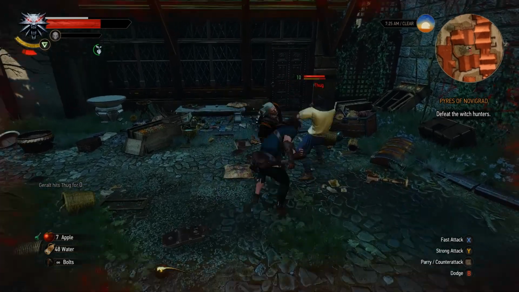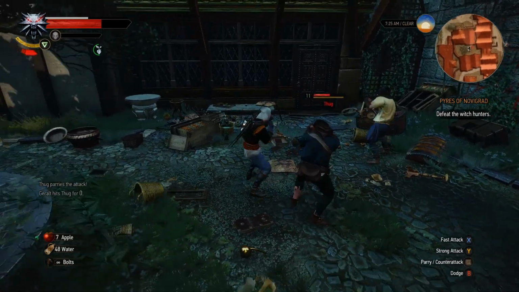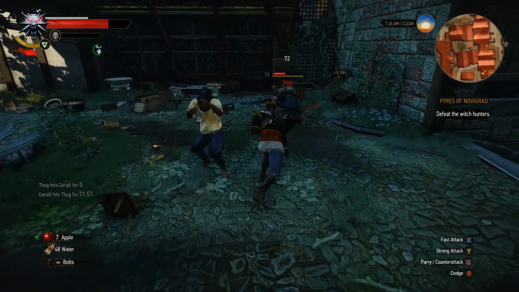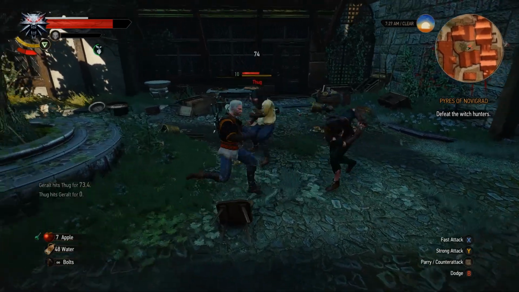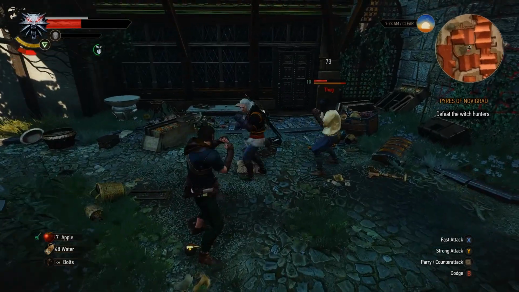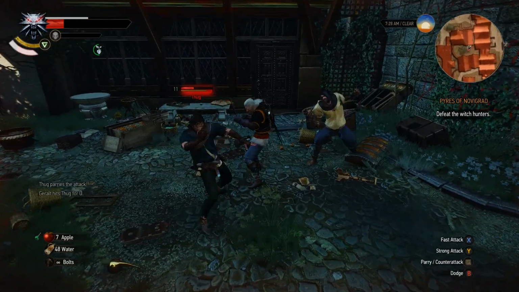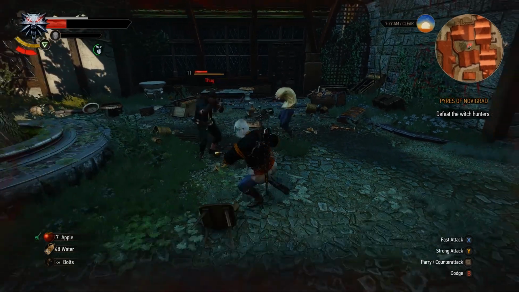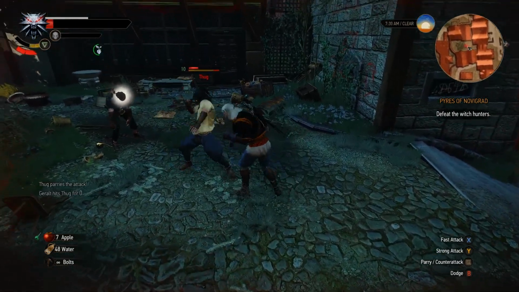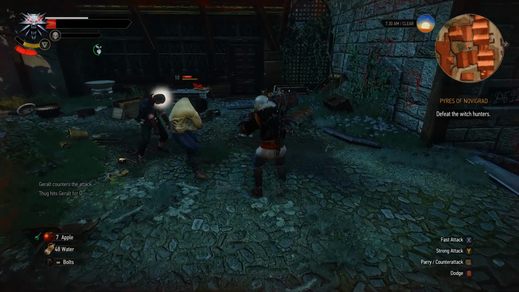Come on. Stop blocking, Rocky. Rocky doesn't block. Son of a whore. Keep it together. Ow, I parried that man. Stop punching me. Uh-oh. Screw you, I'm gonna cheat. There we go.